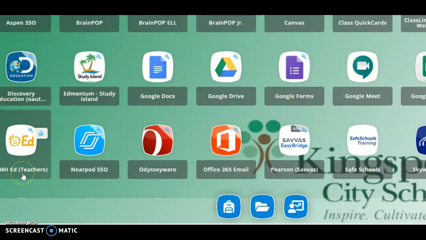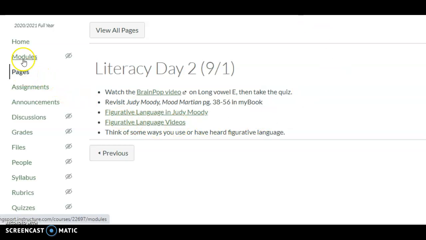Now mine says teacher, so if I click on mine, it's going to take you to the teacher edition, and it won't look anything like your child's, so I'm not going to click on that in hopes of not confusing anybody. But that is the website that you would go to within ClassLink to get to the reading portion of your lessons. Savvas is the one that you would click on to get to the math portions of your lessons. Same thing here. If I were to open this now, you're going to see teacher pages, and it's very, very confusing, so I don't want to open those from my portal. Let's click back over to Canvas.